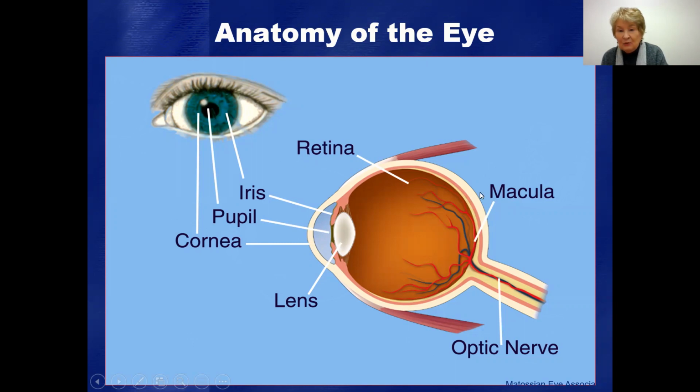The second thing that we'll talk about is macular degeneration. And the macula is just that spot on the retina that's responsible for our clear central vision and our color vision. Also, we'll talk about the optic nerve, and we'll find out why glaucoma is really a disease of the optic nerve. And the optic nerve is really how we see. The eye sends a message through the optic nerve to the brain.